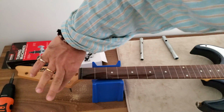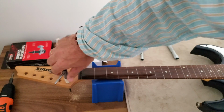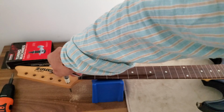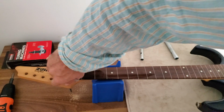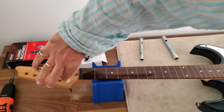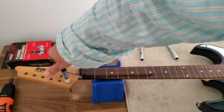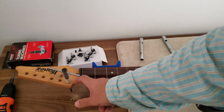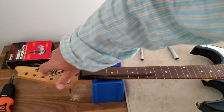A lot of work. And people say, oh, why do people charge for installing tuners? You can see. Some people say that you can just use a drill bit and get the desired hole size. Sometimes when you do that, you can basically crack the wood on the side. So you have to be very, very careful while doing this.